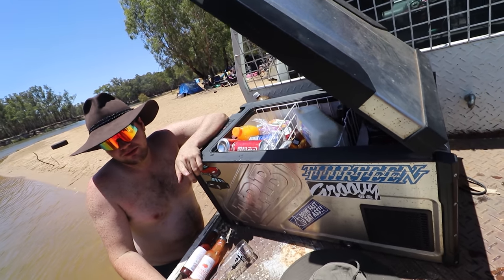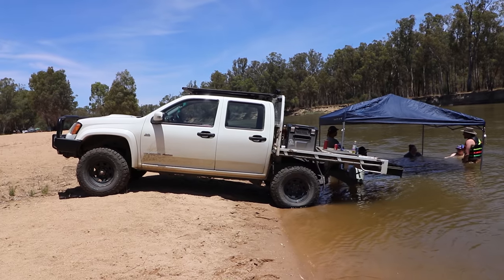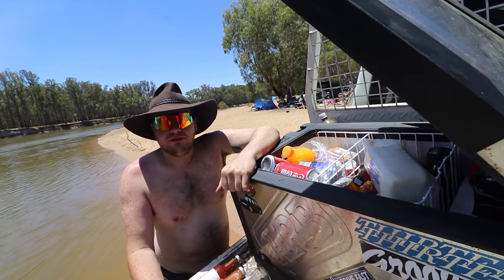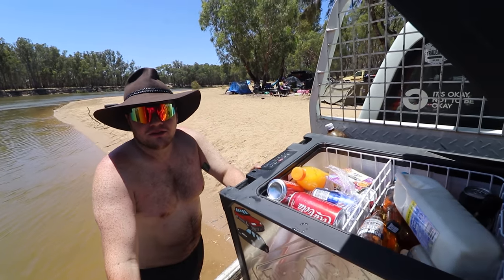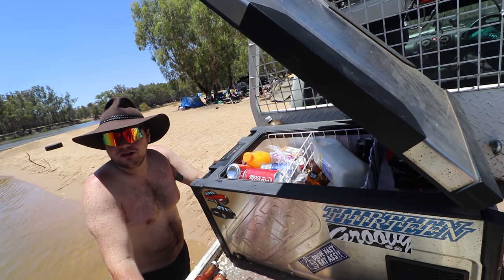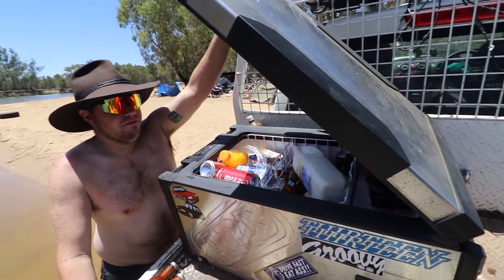I asked the rep at ARB, he's like, oh, it's not as waterproof as this one. This isn't waterproof, it's weatherproof. Been on the tray since February 2020. And run 24/7, right? Run 24/7, 7 days a week. Hasn't skipped a beat. The front control panel buggered out at the start of owning it. I called up ARB and they were like, yep, bring it back. And like 2 weeks later, they called up and said, yep, ready for you to come pick it up. Hasn't skipped a beat since. And you like it? I fucking love it.